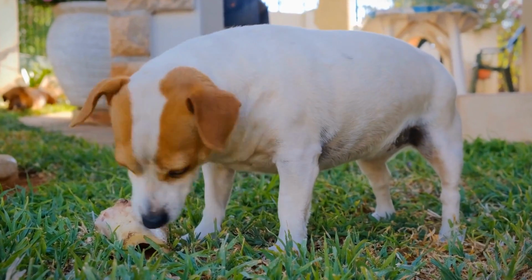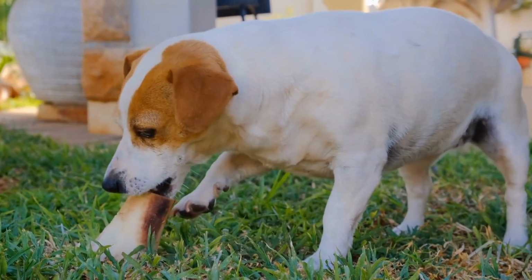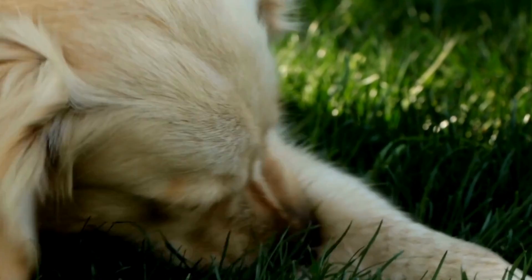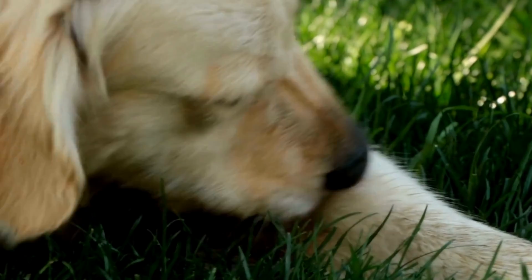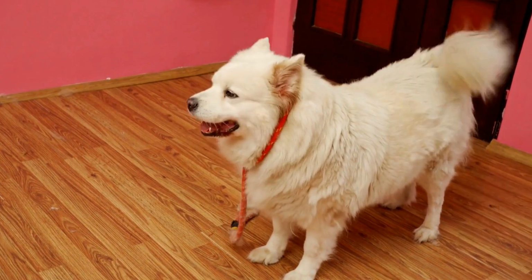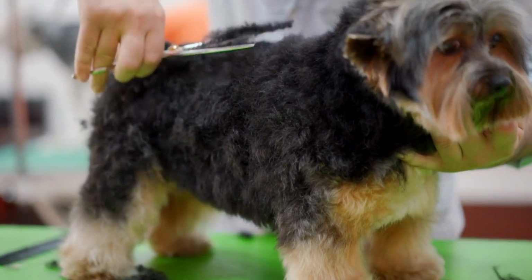D. Lack of training. Dogs that have not been properly trained or conditioned to accept a leash may exhibit chewing behavior. 2. Choose the right material for your leash. To reduce the likelihood of your dog chewing on its leash, consider using a material that is less appealing to their chewing instincts. Opt for leashes made from durable and non-toxic materials such as leather or nylon. Avoid using leashes made from rope or fabric, as they are more likely to trigger chewing behaviors.